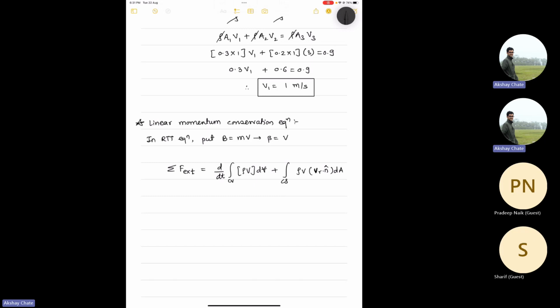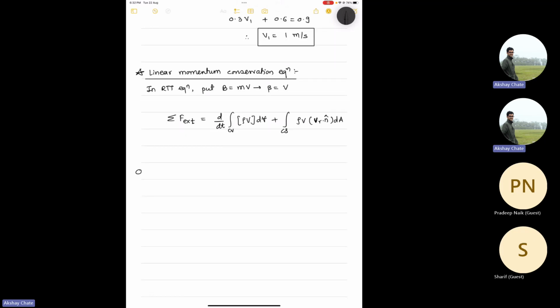There is jet impingement. Typically, when you solve linear momentum conservation, there are some typical classes of problems that you'll face. One is jet impingement. There you mostly use the continuity equation and the linear momentum conservation equation. So I was just looking into that. Yeah, I'll take one problem. This was a very interesting problem, I think also a previous year GATE question. So let's say this is question number 2.